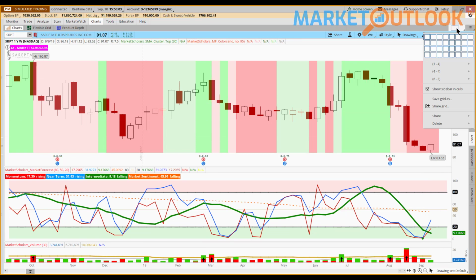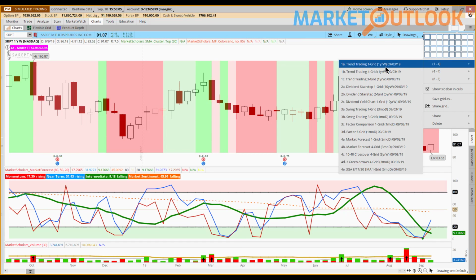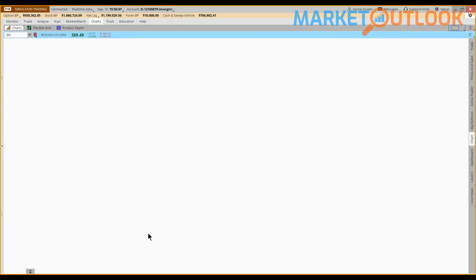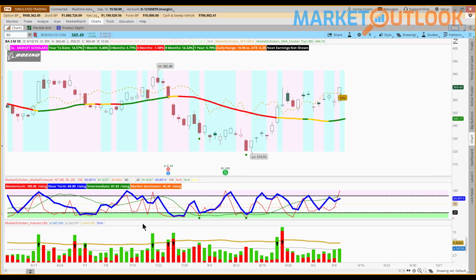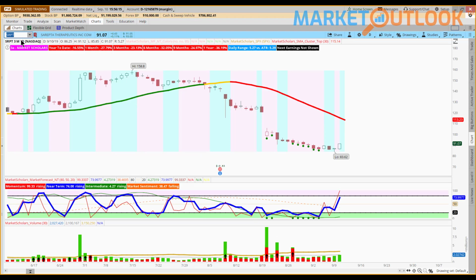And then I also wanted to bring up a slightly different view. So let me take a look here at this chart that I used for my swing trading class, where we focus a bit more on the near-term line. Let me type in the ticker symbol SRPT. I wanted to show you that the same kind of concept of a bullish near-term divergence is setting up here as well, as you have peak, or trough, I should say, number 1 on the blue line, and trough number 2 right there, clearly higher.